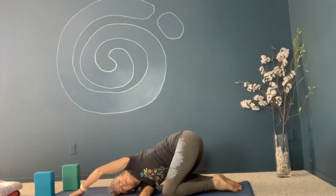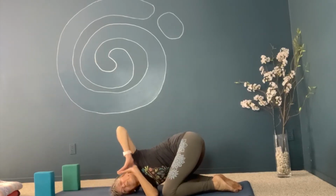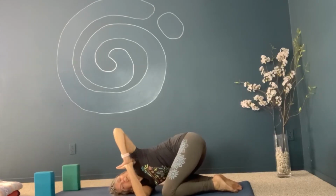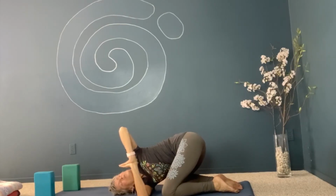The left hand can kind of walk itself out overhead, or if you want a little bit more of a challenge, you bring your hands into prayer. So it's like you're standing on your right elbow here, and you just push. And you'll notice that kind of helps you bring a little more attention into the torso. And then at the very next breath, you soften that place of the lower neck. Let it fall, move forward. Keep the abdominals engaged.